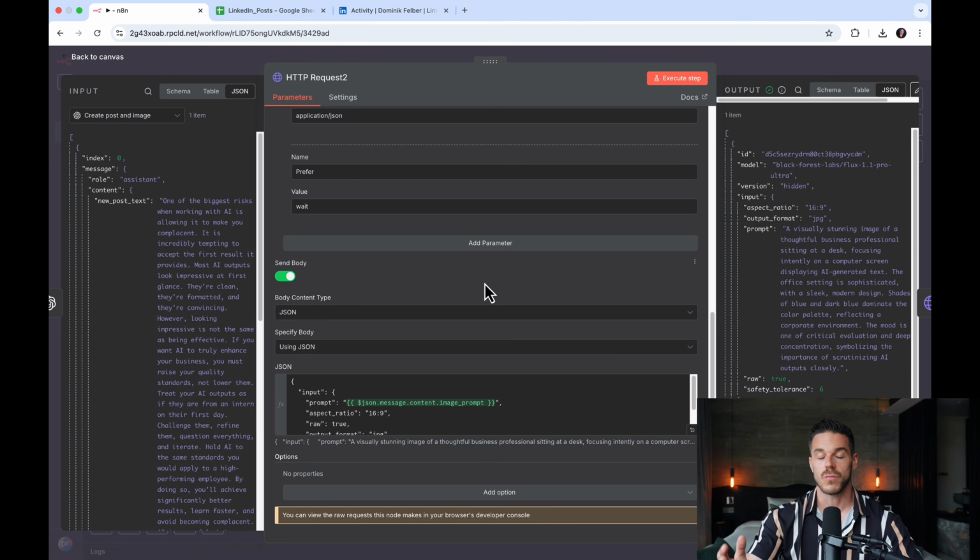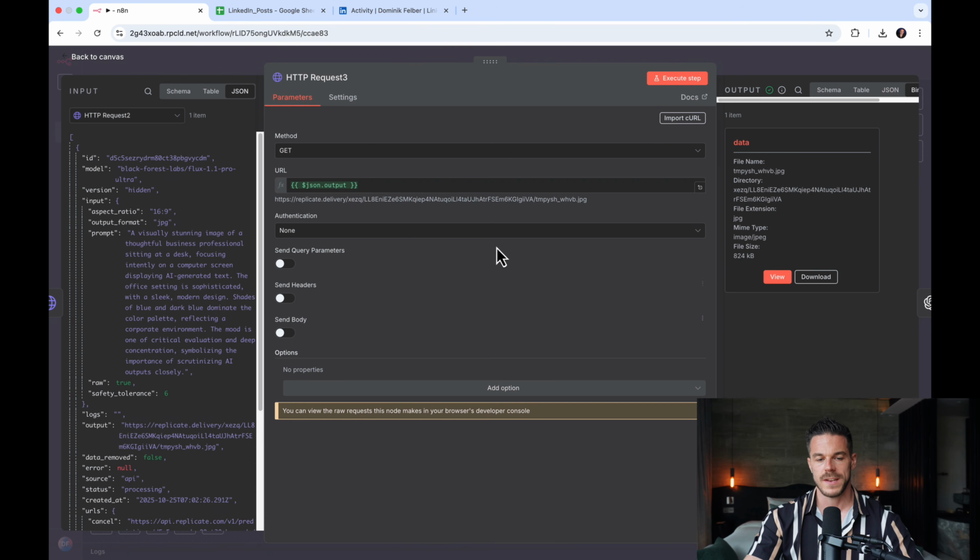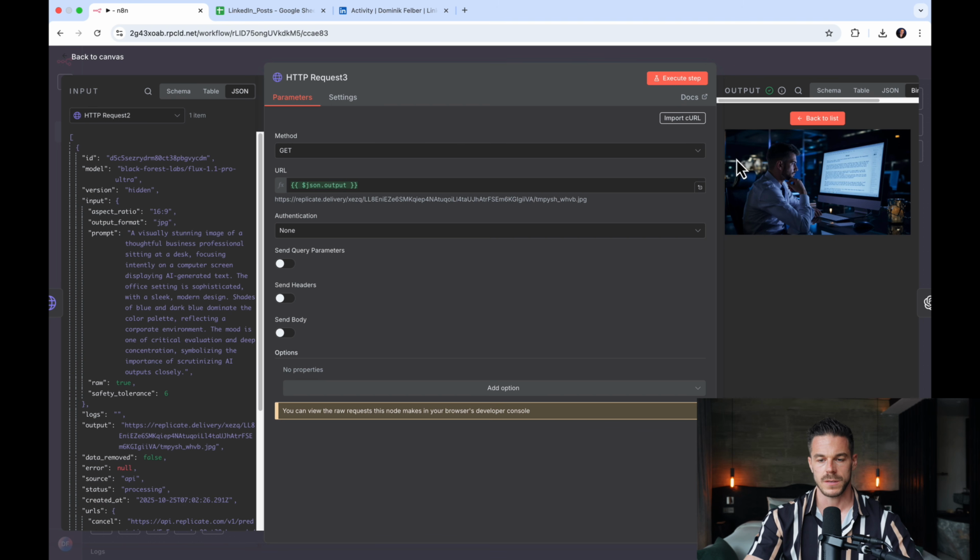And if you haven't watched the videos before, make sure to also watch these videos. And again, I provide also all these workflows just as download, so you can just import them and then you have everything like that. And you just have to customize it to your account, for example, by exchanging the API key of Replicate. All right, then in the next step, we downloaded the image. You see, also this works super simple. You see, here is the original image that was created.